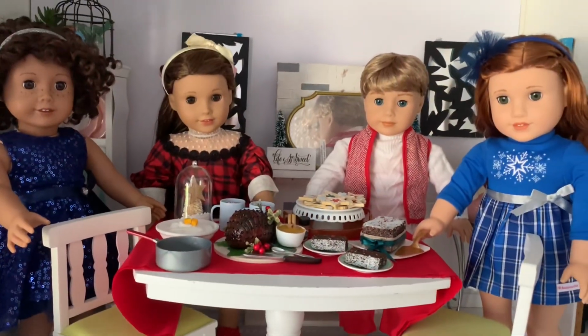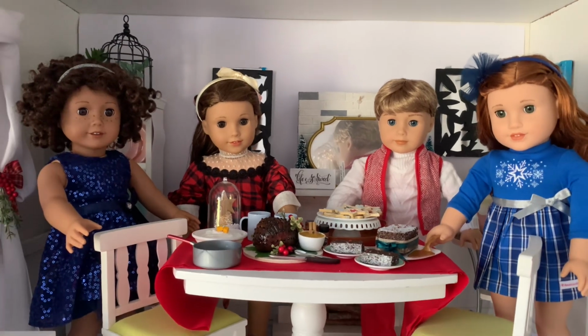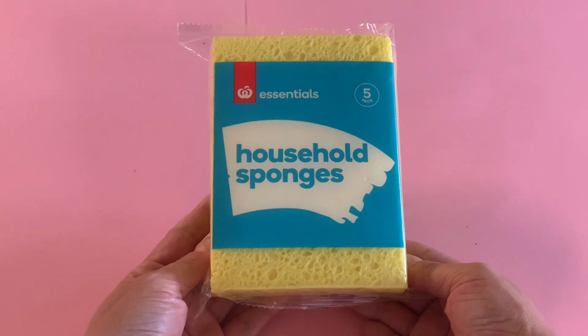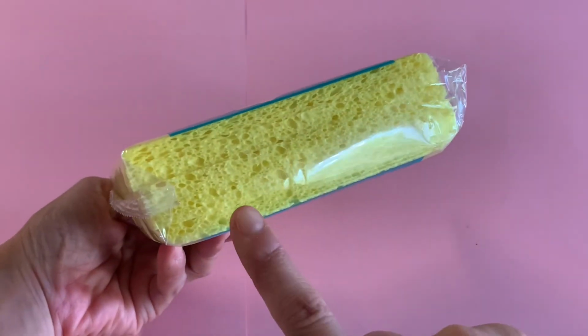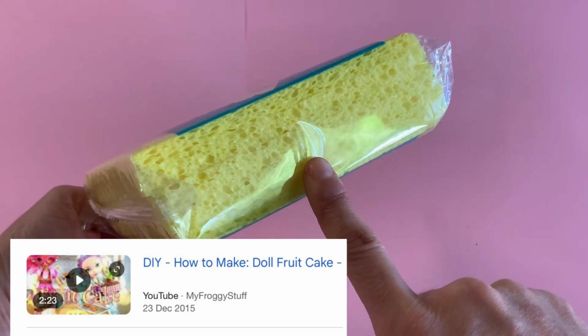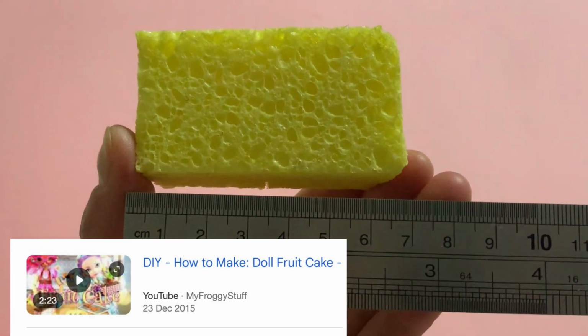Our doll's festive food collection is getting bigger by the day, so let's get making. To make the cake, start with cheap kitchen sponges. We are following My Froggy Stuff's classic tutorial, only upsizing so the scale will fit our American Girl dolls.